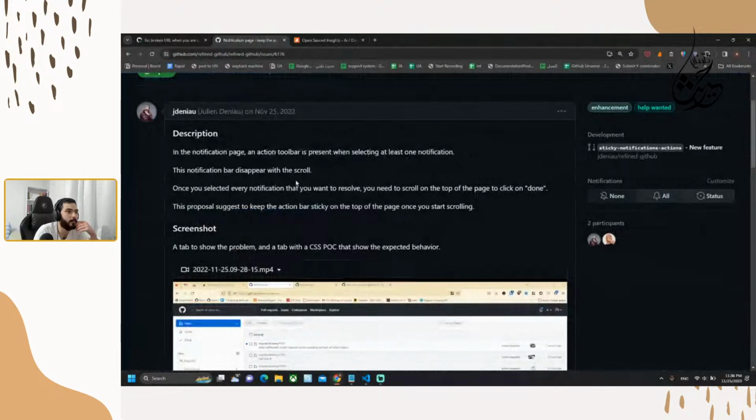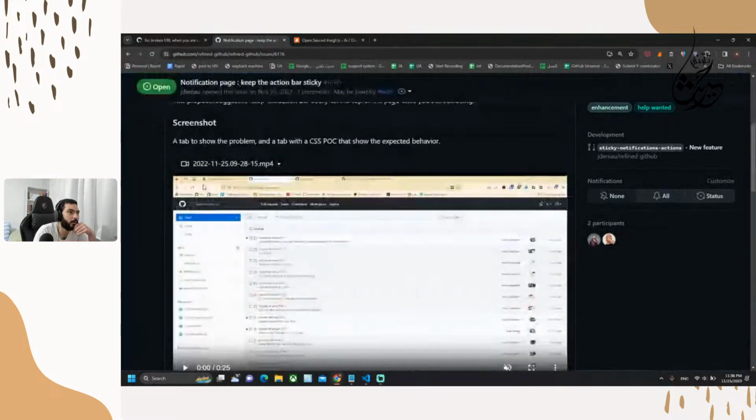The toolbar disappears with a scroll. Once you have selected every notification that you want to resolve, you need to scroll to the top of the page to click on done. This proposal suggests to keep the action bar sticky at the top of the page once you start scrolling. A tab to show the problem and a tab with a CSS POC that shows the expected behavior.